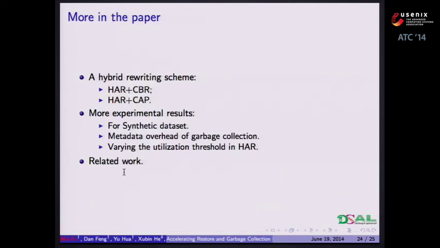Since the presentation time is limited, I cannot present all of our work. You can find more in the paper, including a hybrid rewriting scheme. This scheme can combine HAR and existing rewriting algorithms to solve the problem of sparse containers and out-of-order containers together, and more experimental results and related work.